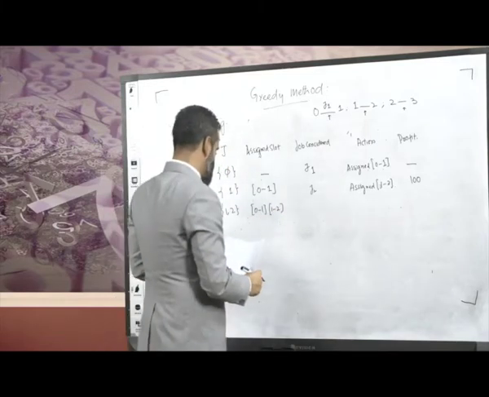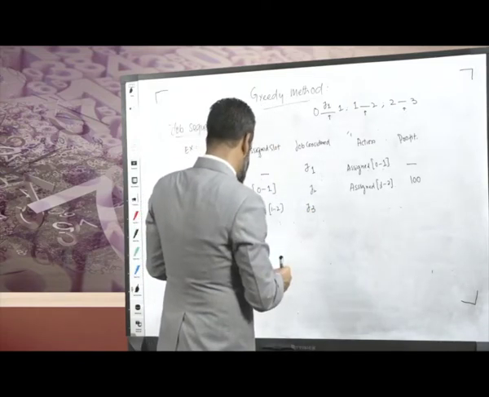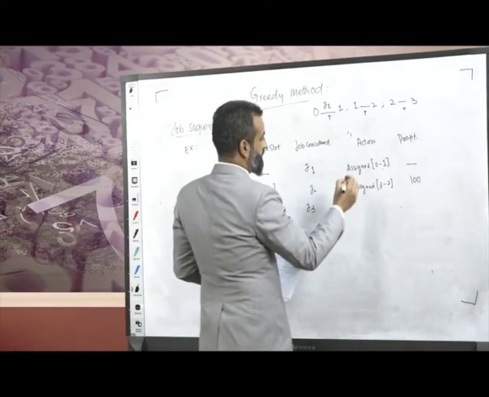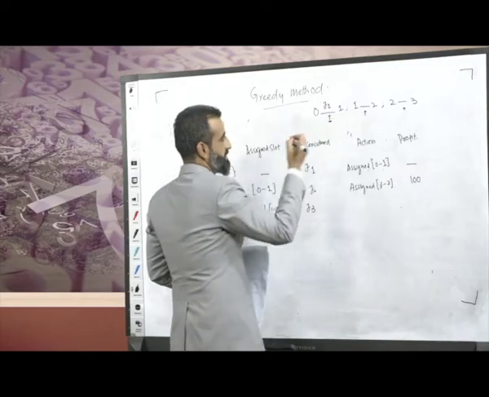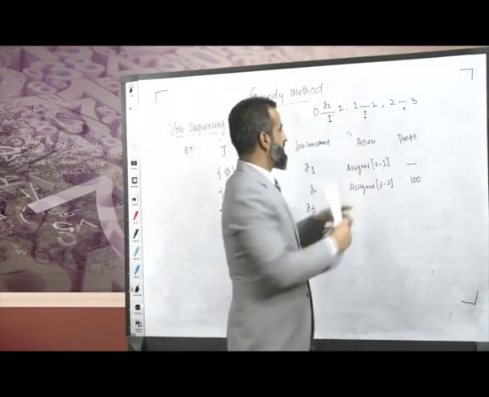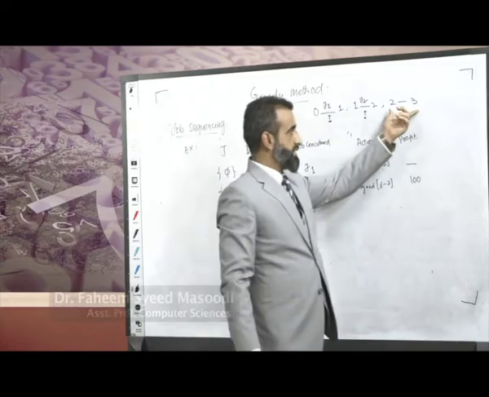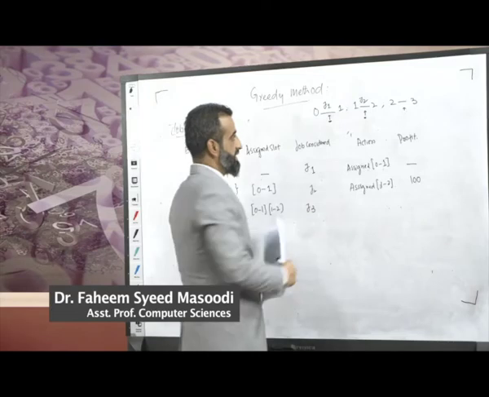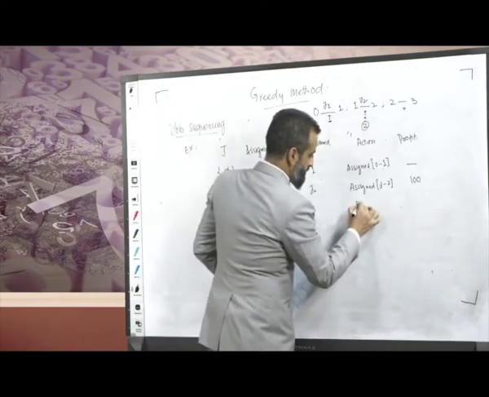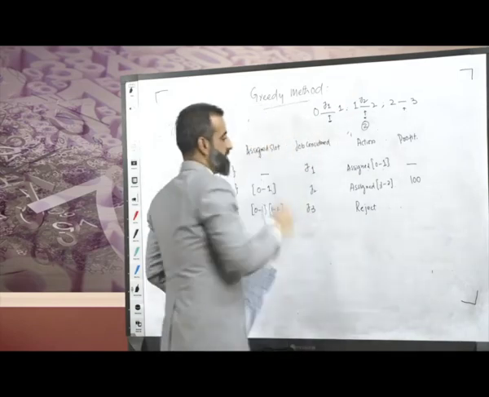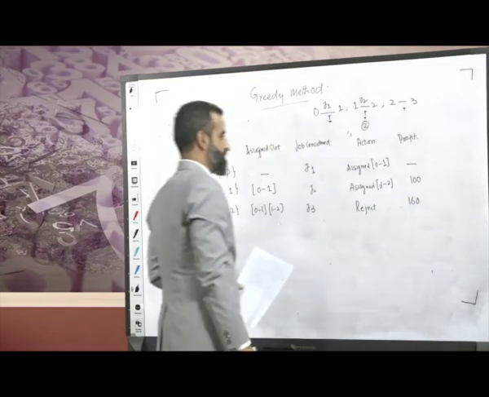The next job that I am considering is job J3. The deadline associated with job J3 is 2. Slots for J1 and J2 are already occupied, and the only free slot is 2 to 3, but the deadline associated with J3 is 2. Since that slot is already occupied, I cannot fit this job in the machine, so I will simply reject it because I do not have a free slot of time wherein it will fit. The total profit earned in this case is 160 from J2.